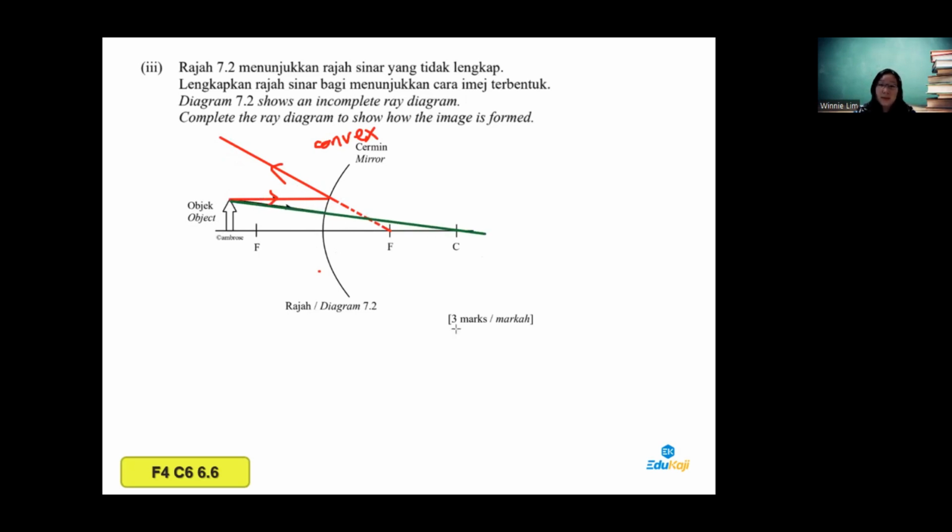Yeah, so you see, upon the surface, the rays strike back already. But if you extend it, you will need to use dotted lines because it's not real already. But do you notice you actually have an intersection point here? This is where the image forms. That's why this image is considered virtual and upright, and the size is smaller compared to the object. So that's why it is diminished. So this is also the idea in the previous questions. As you can see, it is a convex surface.